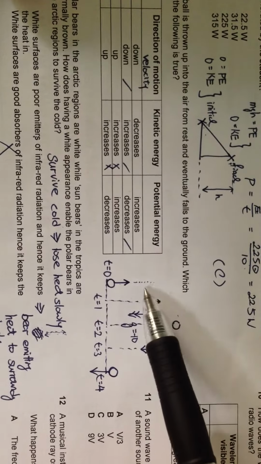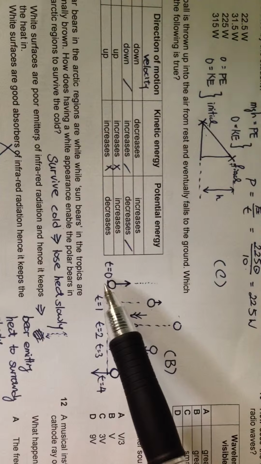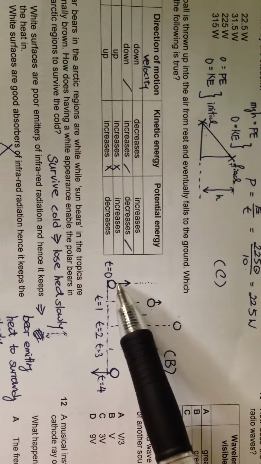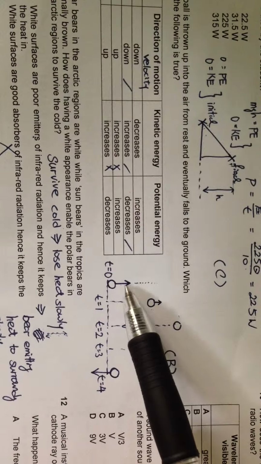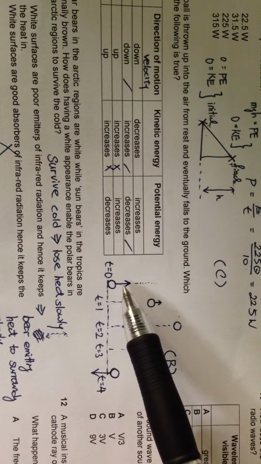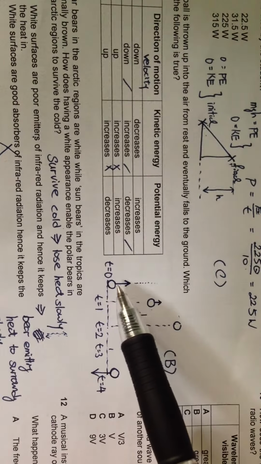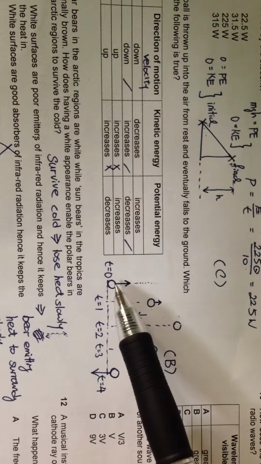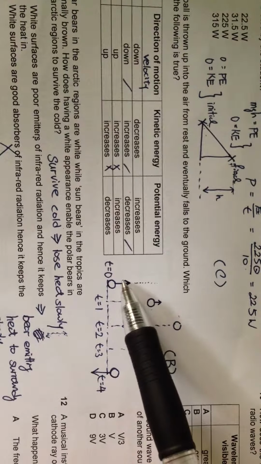When time equals 0, I'm just about to throw the ball. So this arrow here represents the velocity. Velocity is a vector quantity, right? It has a direction. The moment I'm just about to throw, the velocity will be highest because I just applied a force onto the ball so that it goes up. So this will give me the maximum velocity.